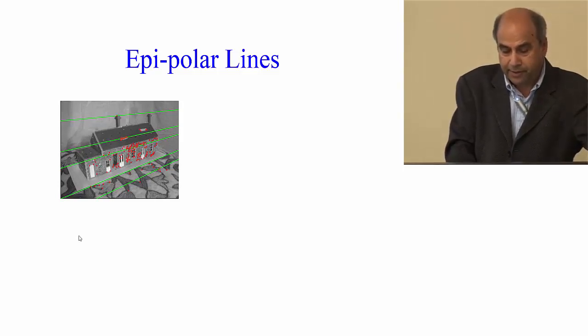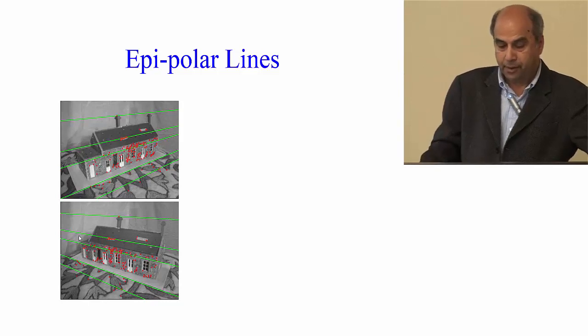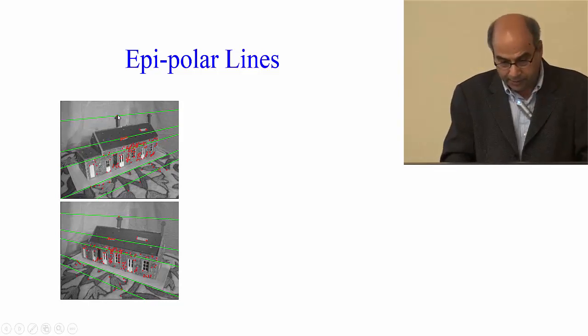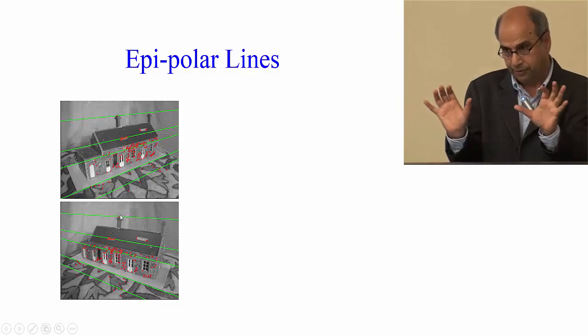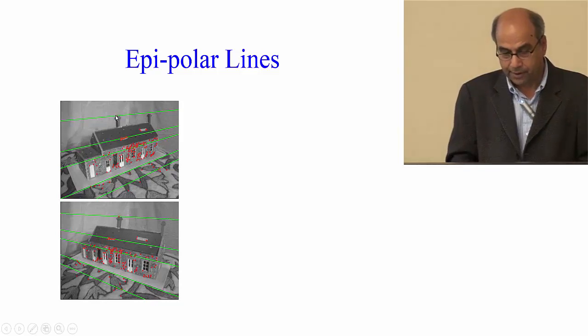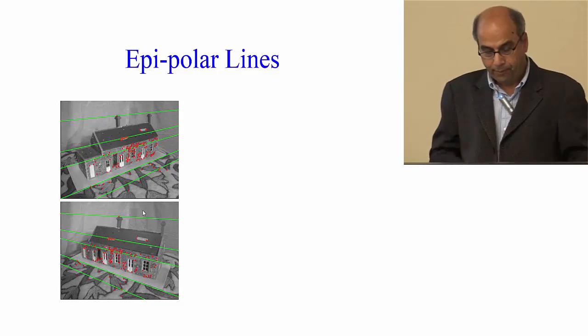We can use this fundamental matrix for these epipolar lines. This is one image, this is the second image. They are taken of the same scene from different viewpoints. If I look at this point, corresponding to this point, this is the epipolar line. So this point matches to the line. As you were asking earlier, when we find the match of points, of course this point matches with this. That's what we are going to do using SIFT and so on. But once we compute a fundamental matrix, then we know corresponding to this point what the epipolar line is, which is this one. And the match of this should lie on this line. Similarly, the match of this point should lie on this line. These are called epipolar lines, as we showed you in the beginning.